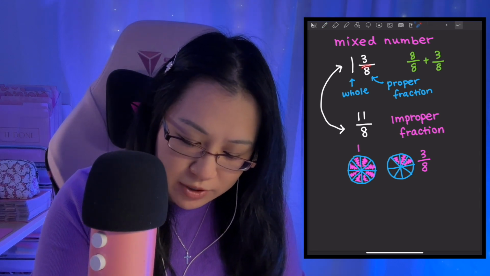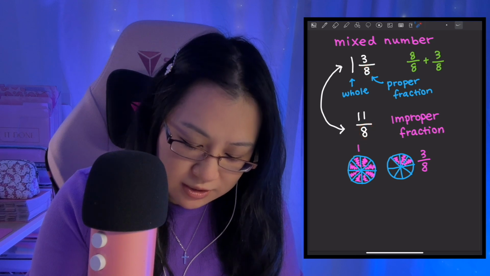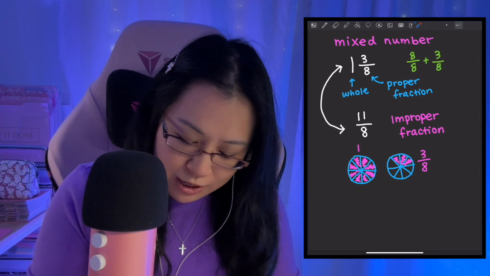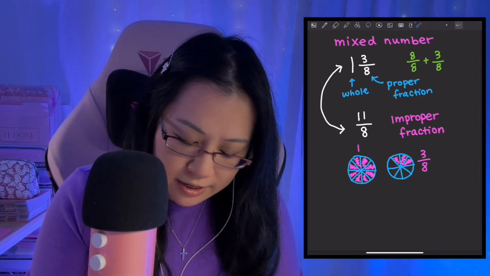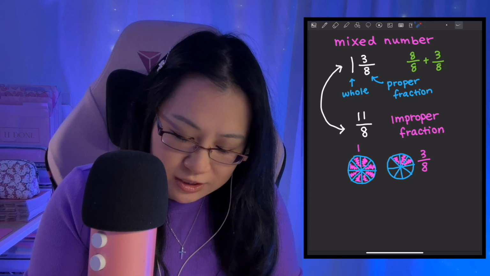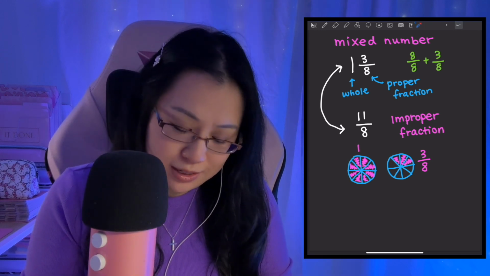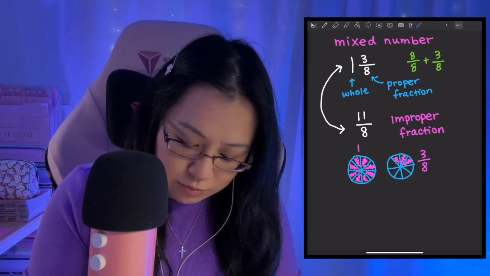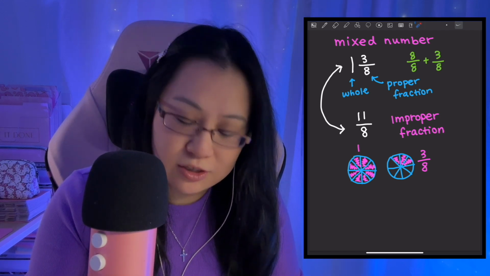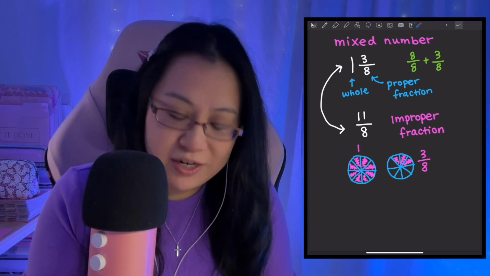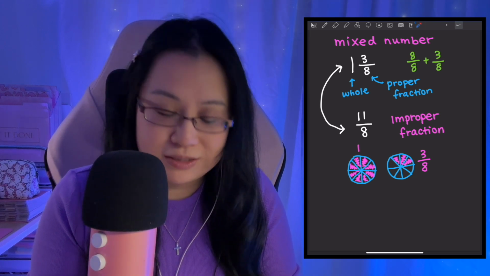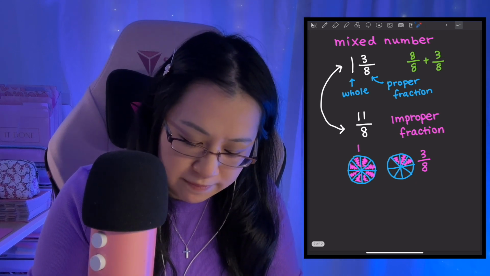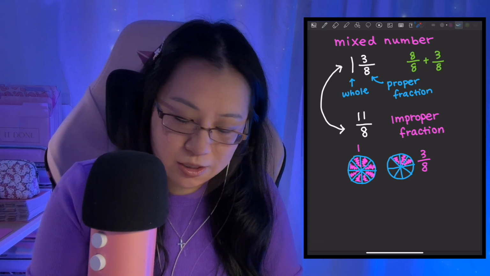So that's why the bottom number stays the same, because this determines basically the size of our slice, right? It's how we divide up this 1, how many pieces we define 1 to be, basically. So that's why we don't do 8 plus 8, because the slices should be all the same here. It's not suddenly now splitting them in half into 16 pieces, right? We keep the same denominator. Now we have 8 plus 3, so we have 11/8 pieces.